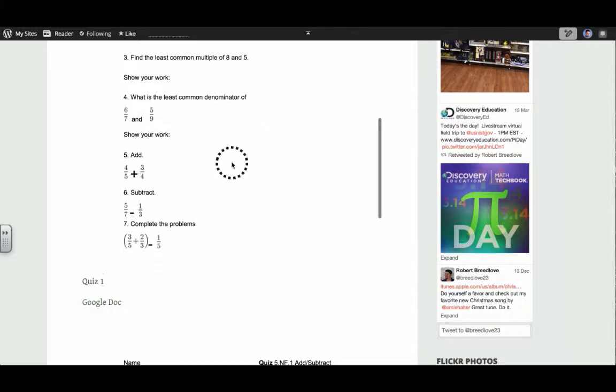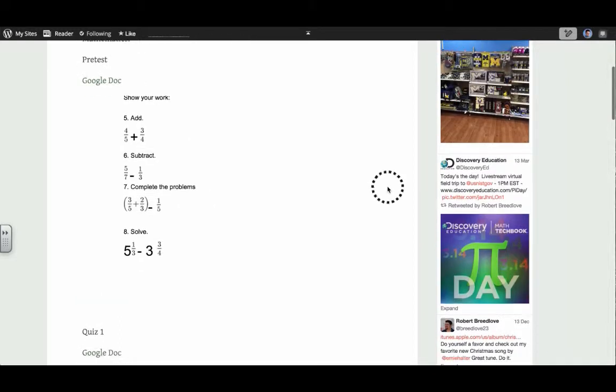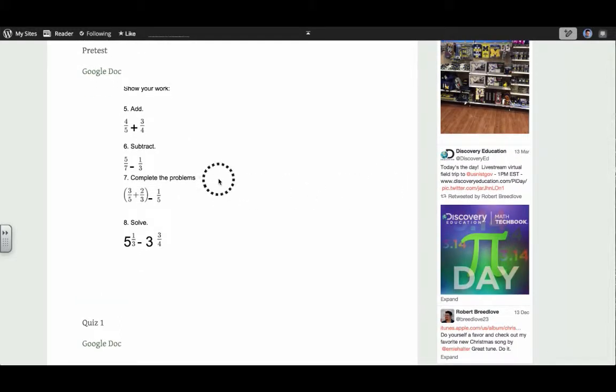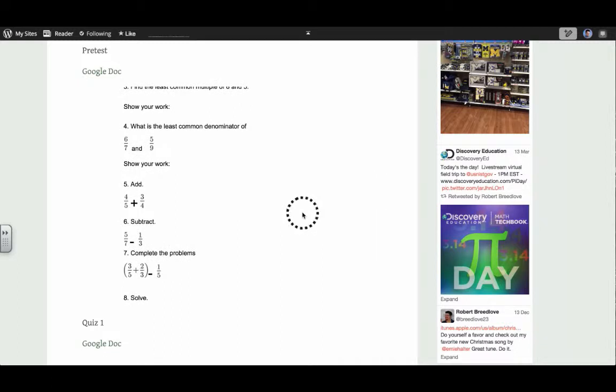And so we have several problems here that are at grade level, and typically one problem, like this one here, that is above grade level. So with all questions correct, they would get a 4. If they had all the questions correct and missed number 8 here, they would get a 3. If they missed most of the questions, then they would be inconsistent and they would get a 2. And if they missed all of them, then in this case they would get a 1.